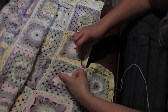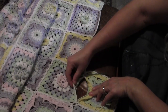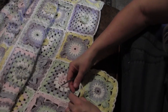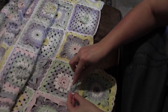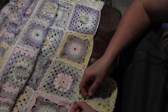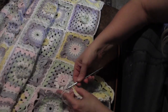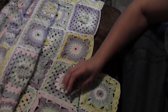And while doing this, you want to make sure that everything's going to line up good. I know we're working with a hole in the middle at the moment. We want to make sure that's going to line up right. We go through our last loop. And then I want to make sure that my corners are going to be connected. So I want to go right into my corner on this side. Alright, we are connected.